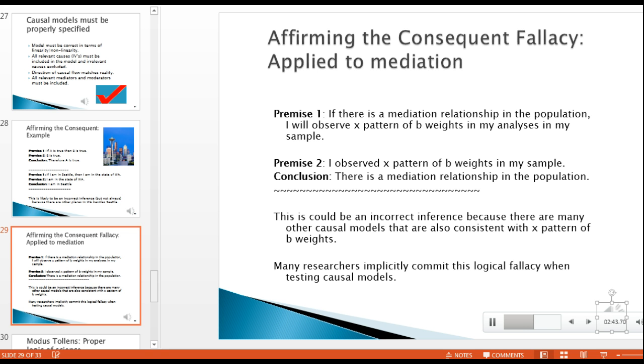We can also be very clear in stating that patterns of B weights that were observed are consistent with my proposed model of mediation, but they do not confirm it. It doesn't mean that I can now say that this mediation relationship does exist. All I can say is that this pattern of B weights is consistent with my model, and it's also consistent with this kind of model, and this model, and this model as well. So we can discuss other plausible causal models that are also consistent with our data, and we can attempt to rule them out using logic, maybe just giving some suggestions for future research and follow-on studies that may clarify and rule out some more alternatives.